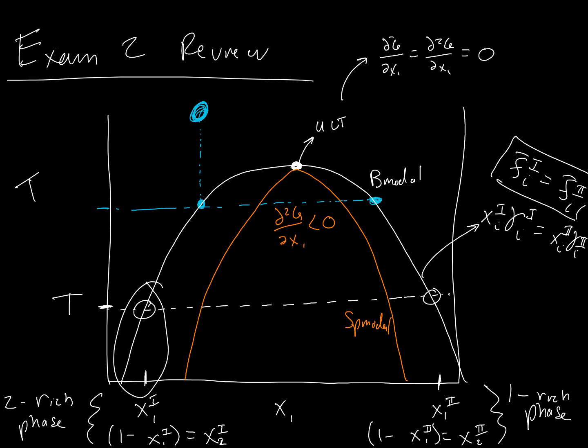I draw it across. The same logic that applies to bubble and dew curves for vapor-liquid equilibrium also applies to liquid-liquid equilibrium. At equilibrium, I have a constant temperature and a constant pressure. So in order to have a constant temperature, I have to draw a horizontal line. Where that horizontal line intersects with the equations that I care about, those are the solutions to my system of equations. We saw this a lot with the bubble and dew curve, figuring out the composition of the two phases in a TXY diagram or a PXY diagram and so on. The same exact logic applies to this liquid-liquid phase diagram.